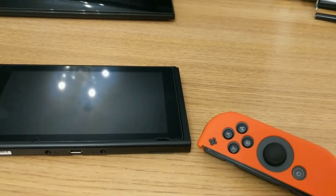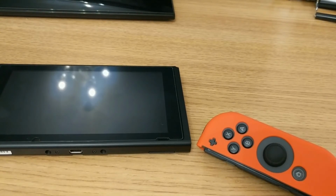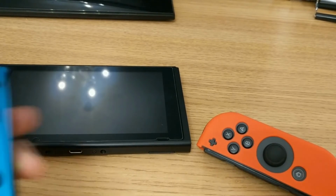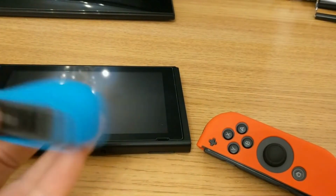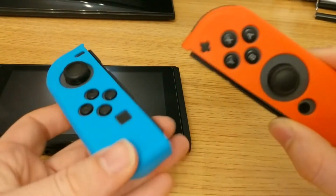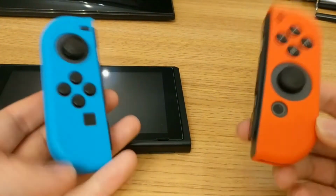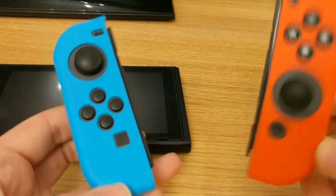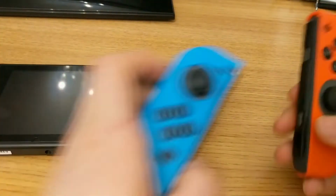I get most of my stuff from local stores, but this one I did get from Amazon. The only reason I got these silicone sleeves was because to get that Tryone stand, whatever it's called, I had to spend another £5 to make it up for the free delivery. I saw these for just over £5 and thought, why not? Give it a go. It could be cool. Obviously they are the neon colours rather than the typical grey like my Joy-Cons are, but I don't mind that. It was just to make up the price, basically.